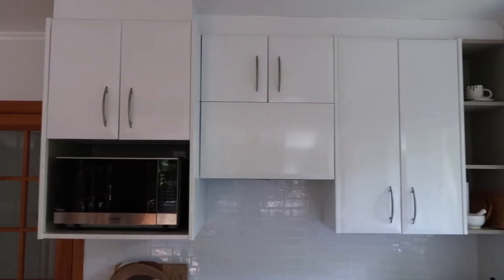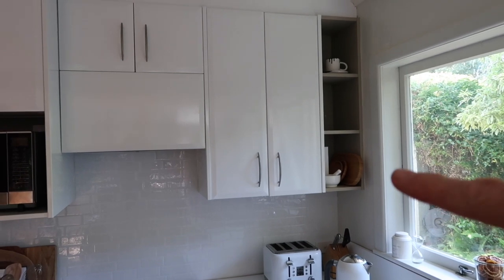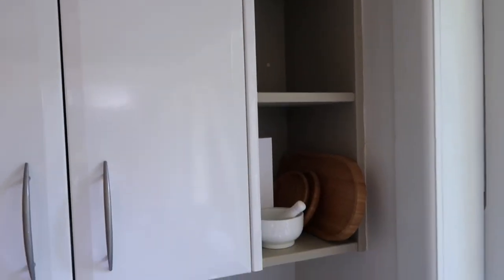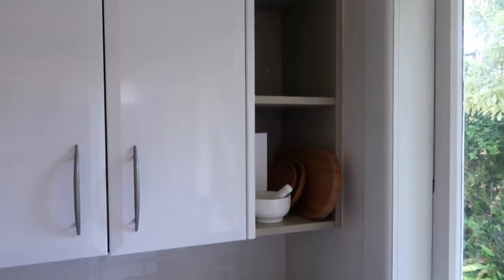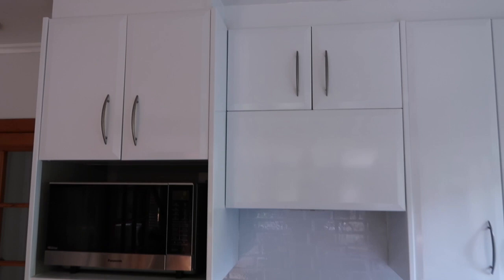Coming around here, the rest of the kitchen, all these top cupboards here I've done. I haven't done these little shelves here. I originally thought that I might leave those, but on closer inspection I think it looks a little bit out of place if they're not done. Let me know in the comments below what you think, but I'm thinking I might have to put the hard yards in and do these, or the insides of them as well, just to freshen them up. They just look so dark now that the rest of the kitchen is so white and light and fresh looking.